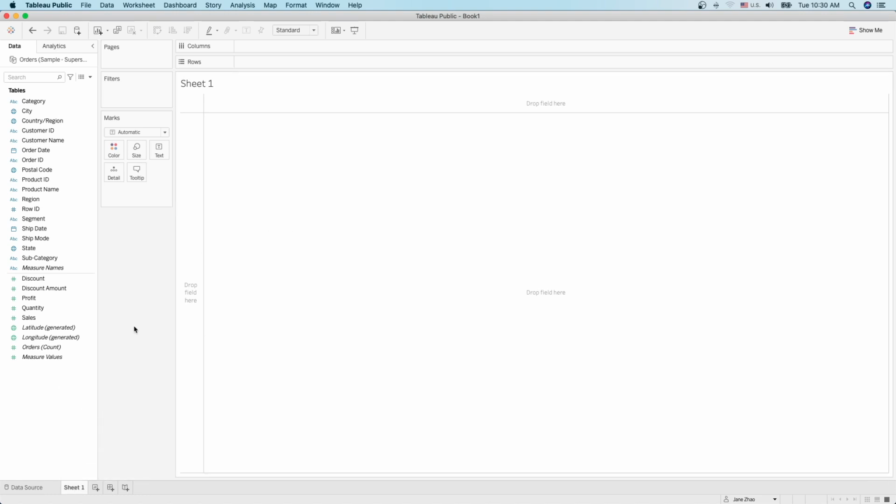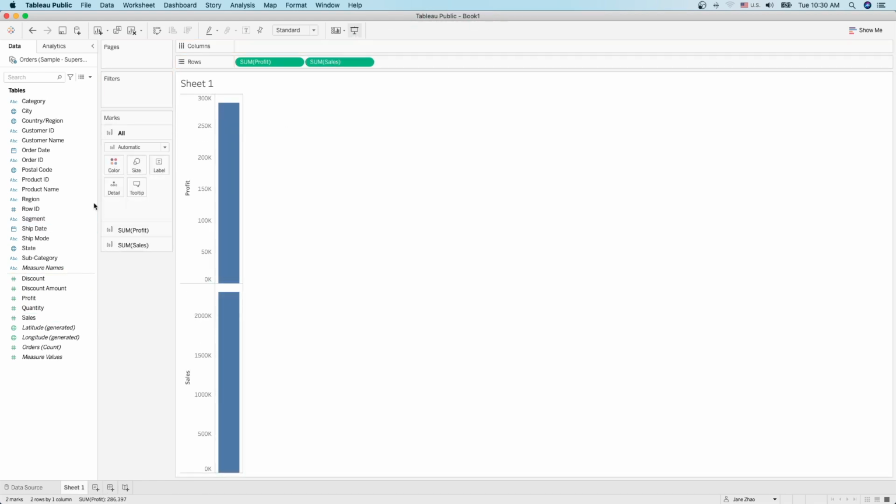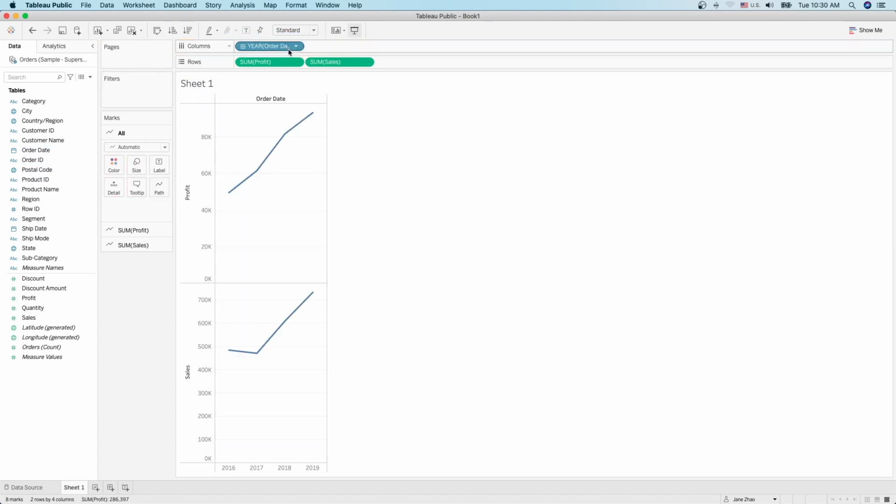It is important for any analysis to compare measures. What if I want to compare profit to sales? With Tableau, we can use this dual axis chart. So if I drag Profit to Rows, and I drag Sales next to Profit in Rows, and I drag Order Date to Columns, I have two lines on two charts.